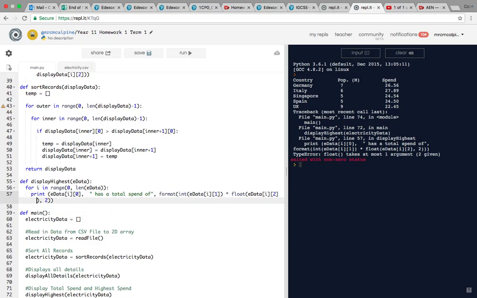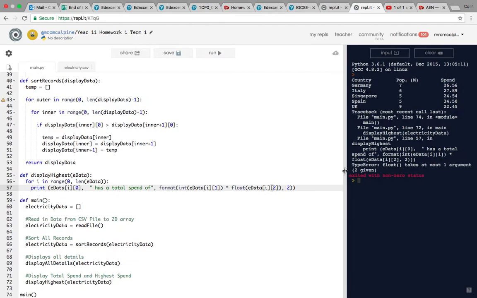Let's make sure that's correct. This will be easier if I make this all in the one line for a second. So float that, format that. Let's try again. Ugh, silly me. Format this whole calculation.